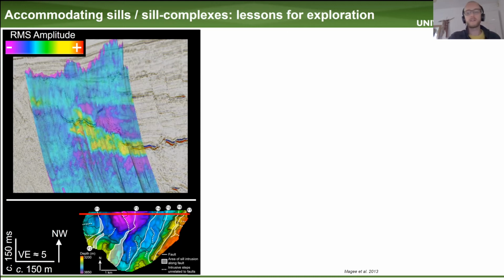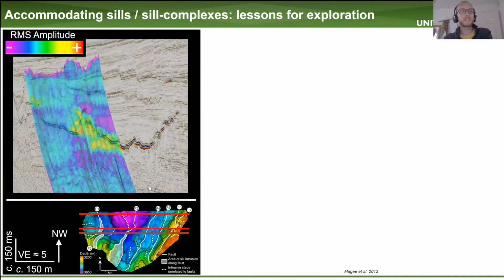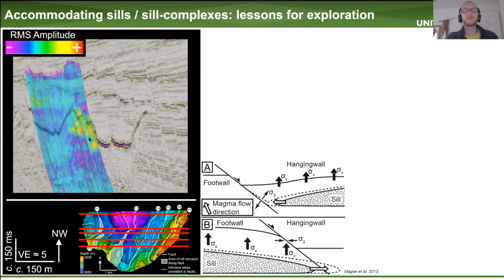And as we step through the seismic data, we'll see that, for example, here, the sill is cutting straight across the fault. There's no offset at all. But then as we move further along, we start to see a step developing as magma eventually starts to intrude up the fault. These pale white areas are showing where magma is intruding up the fault. You can see that it's not uniformly distributed. And the idea here is that where magma is flowing towards the fault in its hanging wall, the uplift accommodating intrusion opens up the fault and magma can go up, and vice versa when it's in the footwall, with the uplift actually closing the fault.